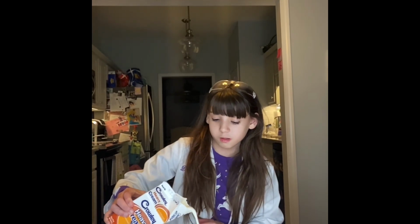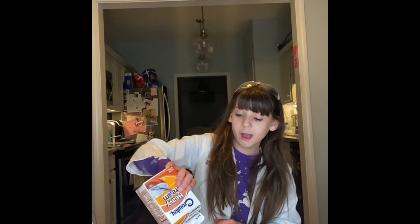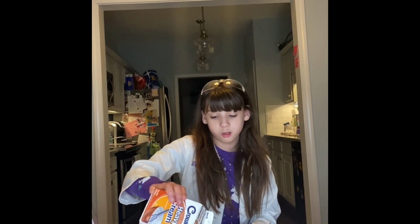Guys, you just gotta borrow it from the mom. All these ingredients you need to ask for permission to use. It smells kind of weird, but can you pour all of it in? Yes, you can just pour it all. And I've done this experiment in second grade, so.